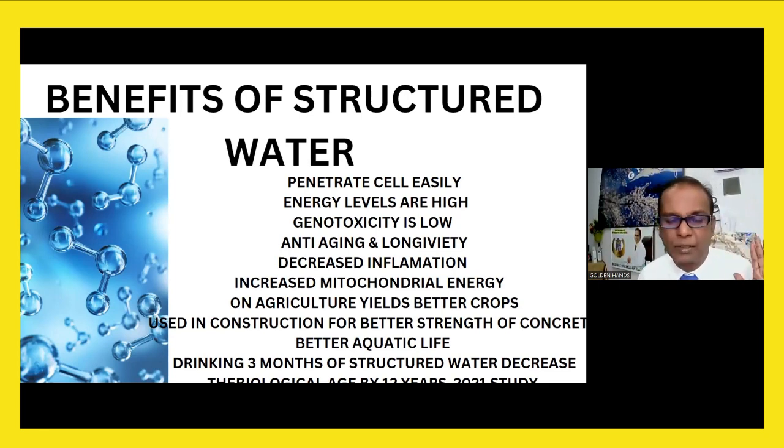All this can happen. But if you ask me how long it might take, for some people it might be 3 months, some people 6 months, some people it might be longer. Now, I think Terahertz resonated water has been in the market too. This is the 4th year. A lot of beautiful things are happening. A lot of benefits have been there for the people who are drinking this water. And at the end of the day, what we need to understand is that it's structured water.